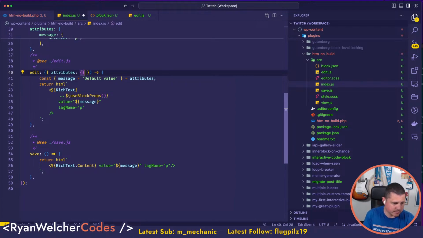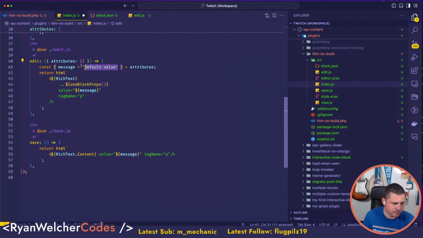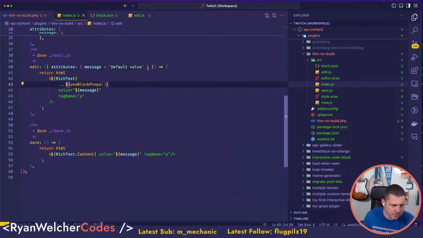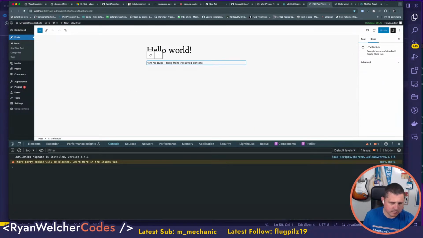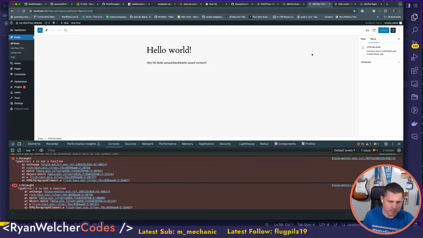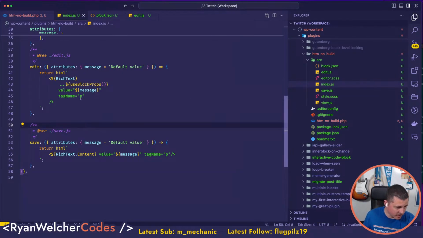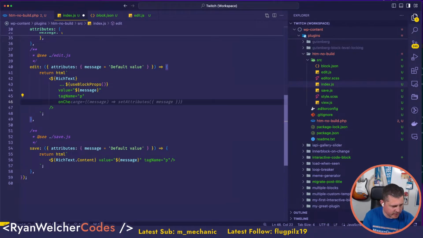I'm gonna put this in here like this. I'm gonna get rid of that, and then this should allow me to put this in here. Because I don't have an onChange function, that's okay. So onChange is gonna be, yeah, there we go. And then I'm gonna put it on here, set attributes, message.